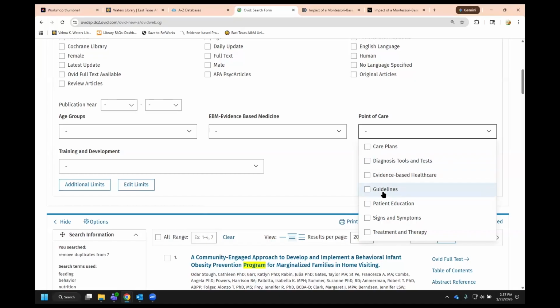Most of the other health databases that I have encountered don't have a specific filter for that. So this is a really great tool, just out of curiosity, or if maybe you're wanting to get some more general background information about a particular condition. You can look at the signs and symptoms, or maybe just the treatment for it, care plans for that particular condition, and you can just get some general background information, not just research articles. So it's a really great tool to utilize.